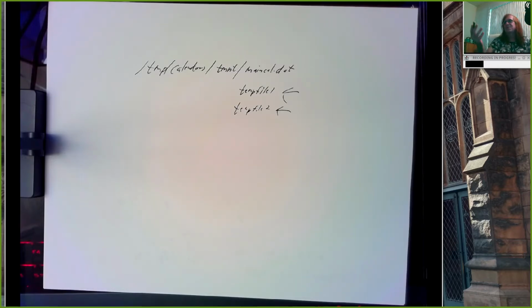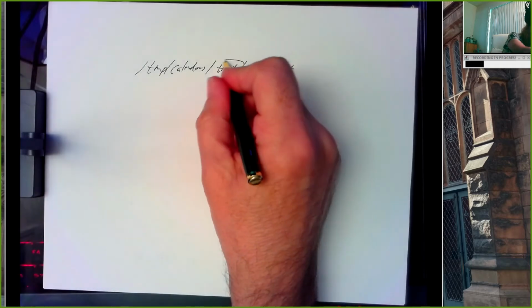Because I might run your calendar program from my directory. I might already have something called temp file or main calendar.dat, and if you start creating files that conflict with my existing files, that's considered poor design. But you can set up a directory under /temp/calendars, and then you can do whatever you want in there. You can store your main calendar file, but also temporary working files and so on.